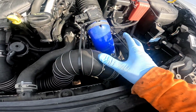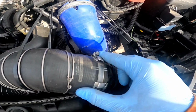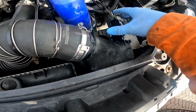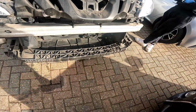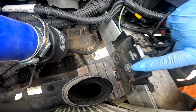So what we're going to do is remove your standard airbox intake, whatever you have. We're going to use an 8mm socket to remove this pipe and the bottom pipe. Now we're going to get the intercooler and the stock air intake pipe out so we can get our custom pipe in, already set up, to make sure that the rest of the system is going to work. So I'm removing the stock air intake as I don't need it.